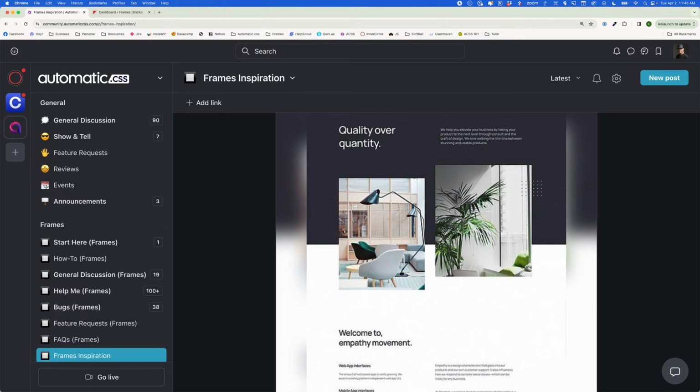A lot of beginner web designers don't even realize when something is broken. They just put broken things out into the world. Then intermediate designers realize that's broken and they have to fix it, but they don't fix it in a way that makes it unbreakable in the future. The third level is: I see that it's broken, I'm going to fix it, but I'm also going to put in a protection so that it never breaks again, or at least it takes a lot of effort to break it. So that's what we're going to take a look at here.